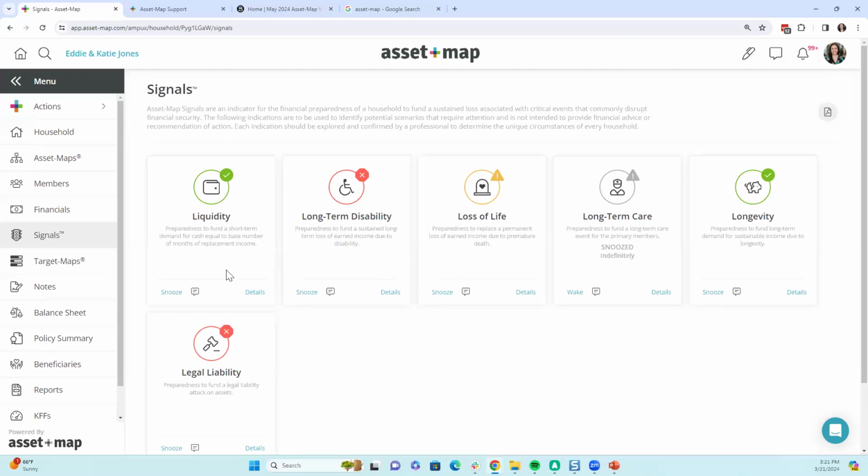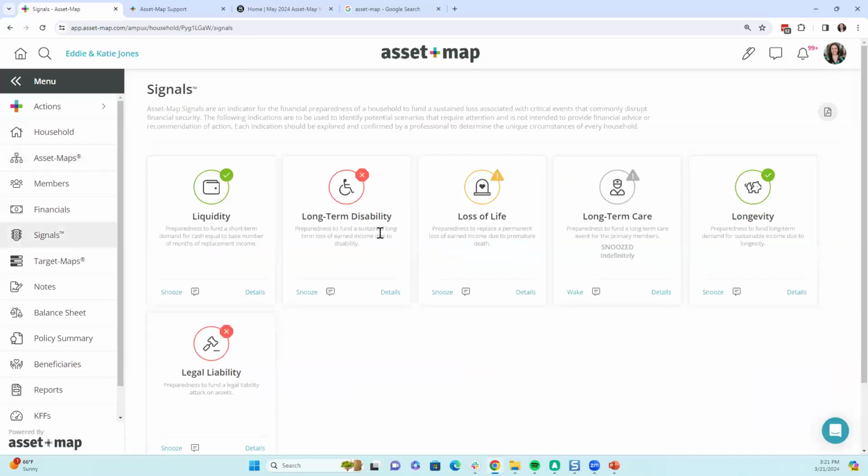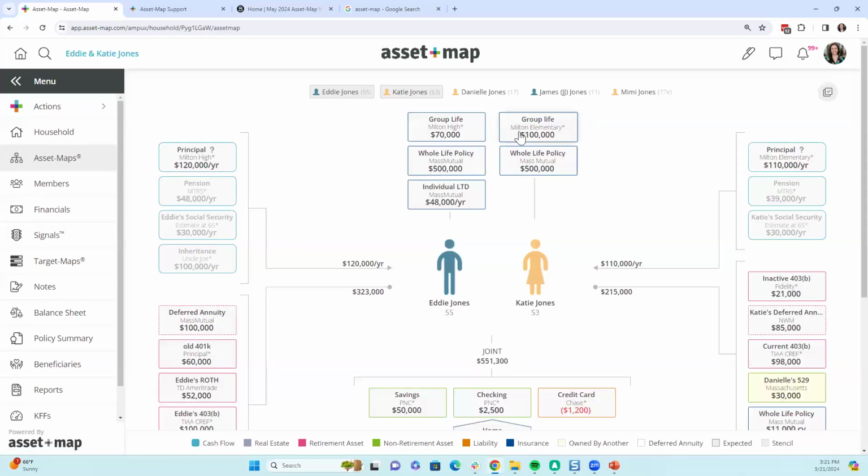And listen, that could be because we may potentially still be missing some information. You know, Eddie, I noticed you have a long-term care individual account. Katie, do you? Oh, you do. Okay, great. Well, listen, once we get that added in, your signal could very well update. But right now we're missing that. You know, the other thing to think about is you've got some group life through your employers. I'd be interested to know if you could reach out to your benefits person and find out if you have short or long-term disability through work. You think you do? Okay, great. That right there is missing information.